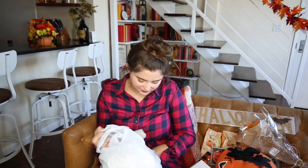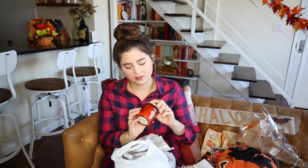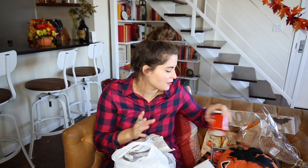We're back to the pumpkin obsession. Oh my gosh, I forgot about this one — I just thought this container was so cute. It says 'Hey Hey Pumpkin,' it smells phenomenal, and it was only five dollars. I won't burn it until like the end of the season because I just love the container that it's in.